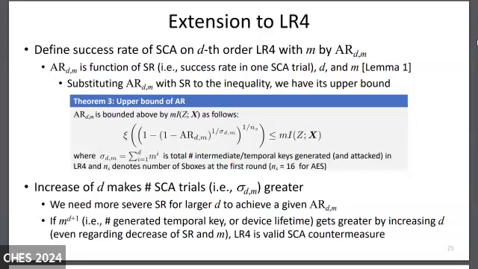Then I extend this theorem to LR4. As I said, we define the success rate of SCA on the D-th order LR4 as AR here. And we proved in the paper that AR is a function of SR, D, and M. So simply substituting AR into the previous theorem, we have the upper bound of the success rate of SCA on LR4, like this. We use this theorem to determine M and D in practice for a given required lifetime and IZX.